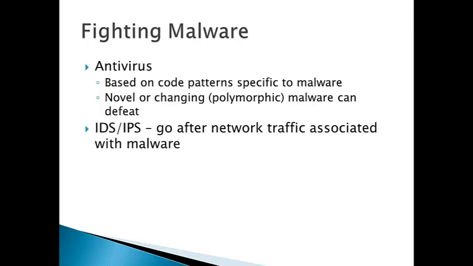Intrusion detection systems and intrusion prevention systems are typically network monitors that look at the traffic going over your network, and what they may find is something that matches a pattern associated with malware. The thing with malware writers is, whereas the code itself is often well hardened to prevent antivirus software from attacking it, the messaging that the malware uses to phone home, get back to the command and control center if it's a botnet, etc., is oftentimes fairly easy to uncover, and a good intrusion detection system will often find malicious software where an antivirus won't.